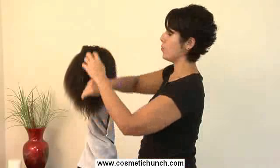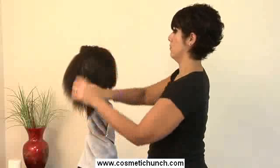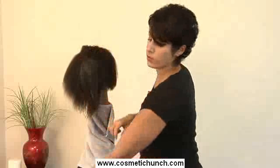Apply your product, emulsify it in your hands really well. When looking for a straightening product, you always want to make sure that it's got silicones in it, because what that does is it actually coats the hair shaft and helps to stop frizz, especially if your hair is on the thicker side.